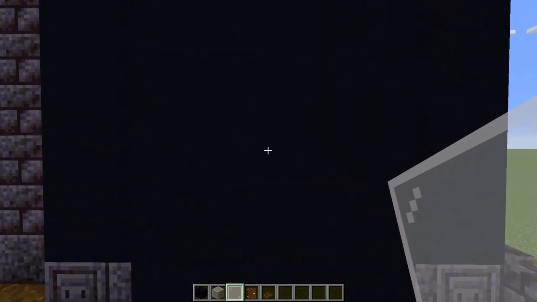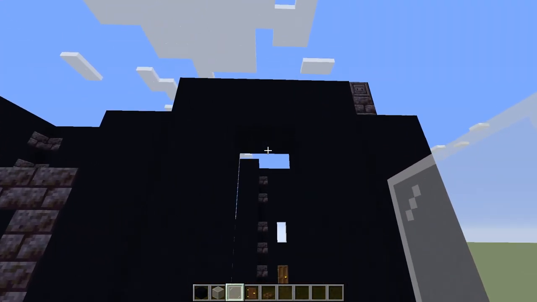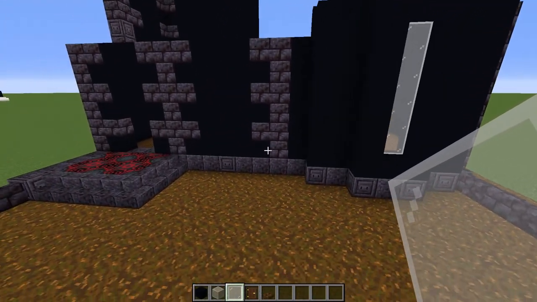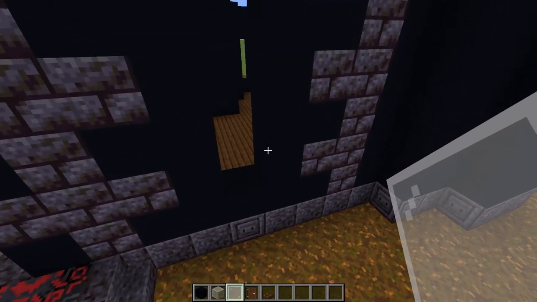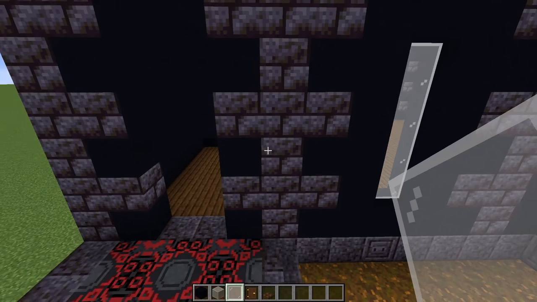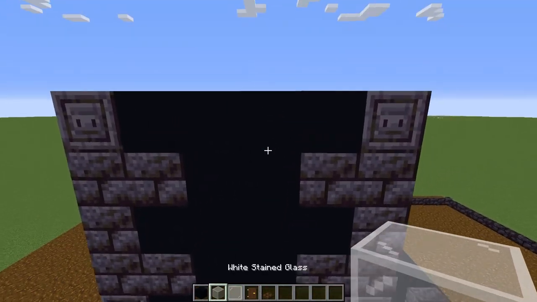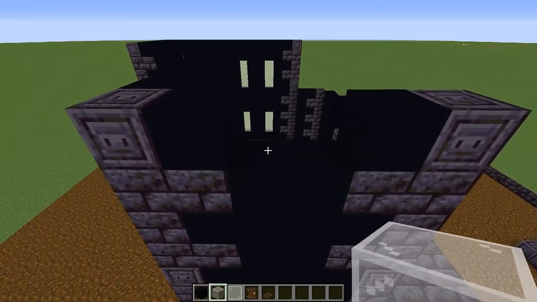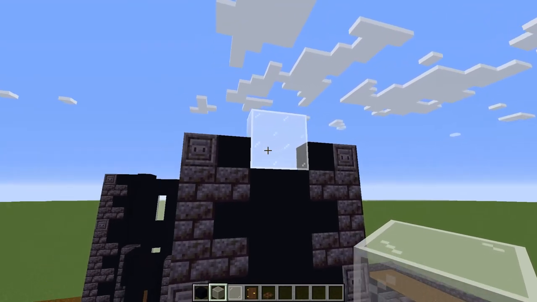Count one block from here, and then destroy these two, these ones, till there's one on top, and fill it out with stained glass. Go to this side again, count one up, like that, and fill it out with glass. Then go to this side on top. You're going to get your glass blocks. Destroy these two and put two on top of that, as you can see, like that.